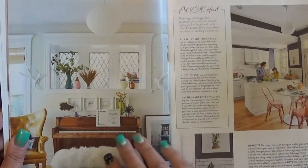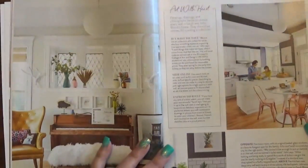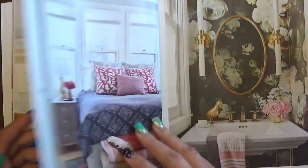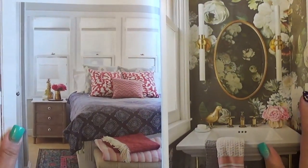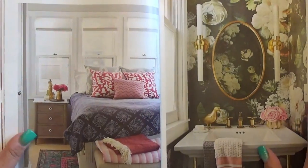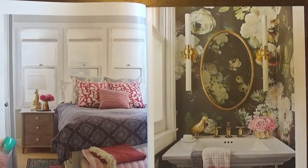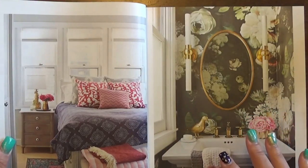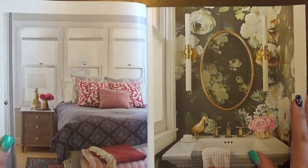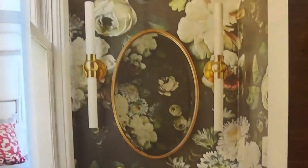I love the leaded glass in those windows — such a cool look. We used to have an old wood piano; I wish we still did, but we gifted it to my brother because his kids wanted to learn to play. I've seen some really cool shabby chic DIY things with pianos, but I didn't want to hang onto it just for that when someone wanted to use it for its intended purpose.